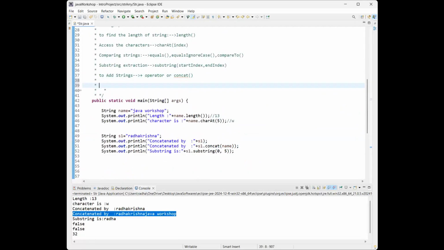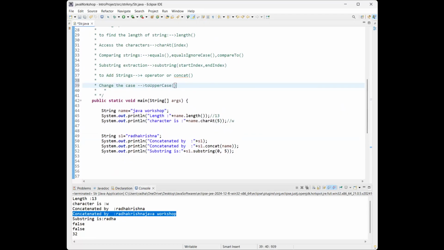And when you want to change the case, you can use toUpperCase or toLowerCase methods. We have the toUpperCase method.